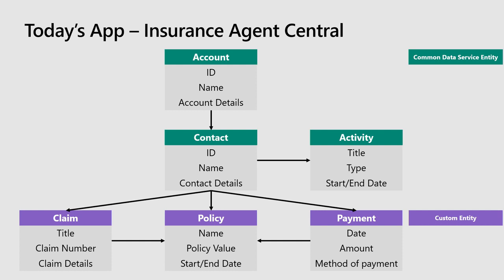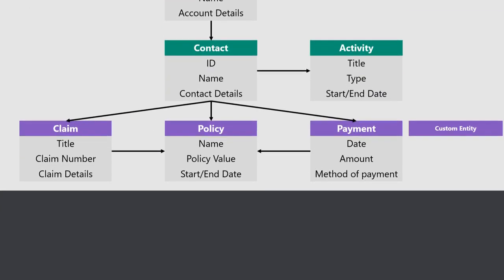So in this case, I have a few other entities that I've created called claim, policy, and payment, which are generally associated with an insurance scenario, so that every contact is actually a customer, and they might have several claims, they might have several policies, and they make payments against those policies. So that's a simple business process, and the entities involved here that we're going to take a look at today. All right. Let me jump in really quick to my environment.